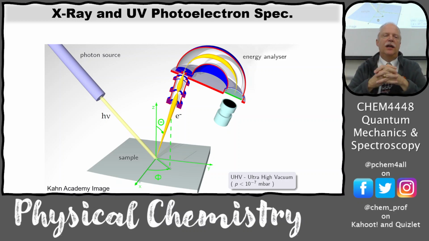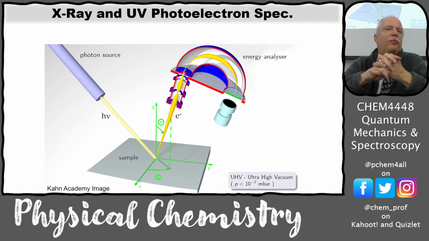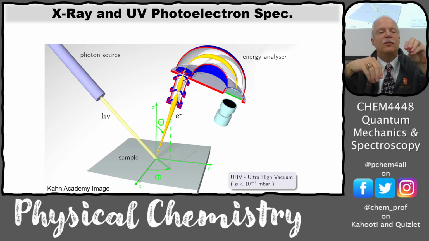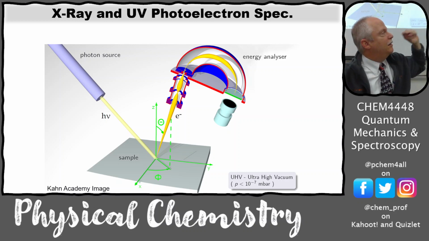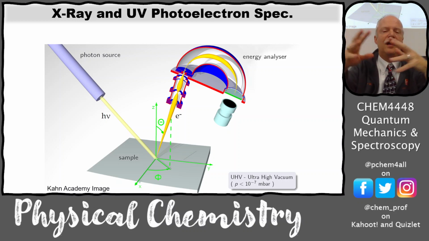So let's get into the electronic structure. So we have the predictions by local bond theory of a certain kind of electronic structure. Can we probe that? So early on, in the very first part of the course, we talked about some experiments that couldn't be explained by quantum mechanics, and one of those was the photoelectric effect. You hit the surface with X-rays or UV rays, and electrons come streaming off. Now, they started doing that with metals, because metals are easily ionized. If you look especially at sodium, they don't hold on to those electrons very well at all. And so you hit them with UV light and electrons just come streaming off in a vacuum.